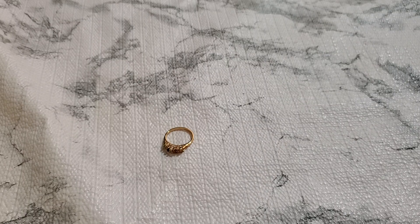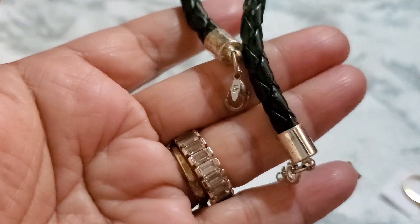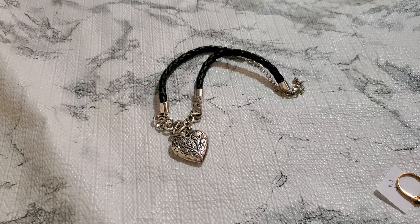And then number twenty-two. This is a pretty locket, but it does have a little wear on the chain. See how pretty this one is — it does have a little custom scuffing. This is the locket, and this is the chain. It has a marking on it — I don't know, maybe an R, maybe Avon. But it does have some wear on the chain. It's really pretty though — one dollar. Number twenty-two, one dollar.